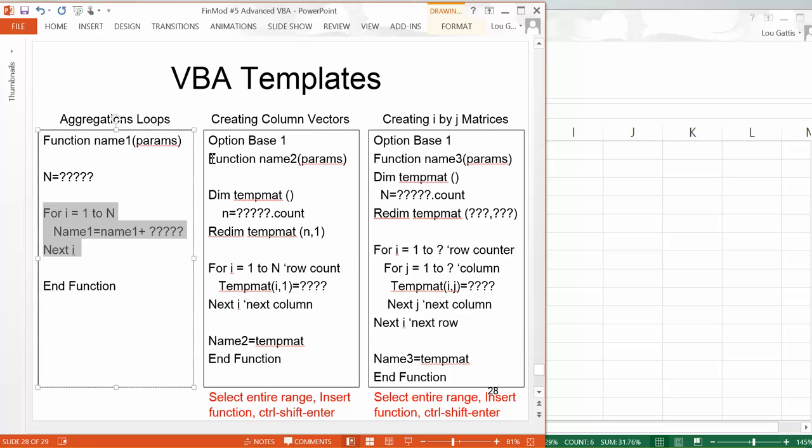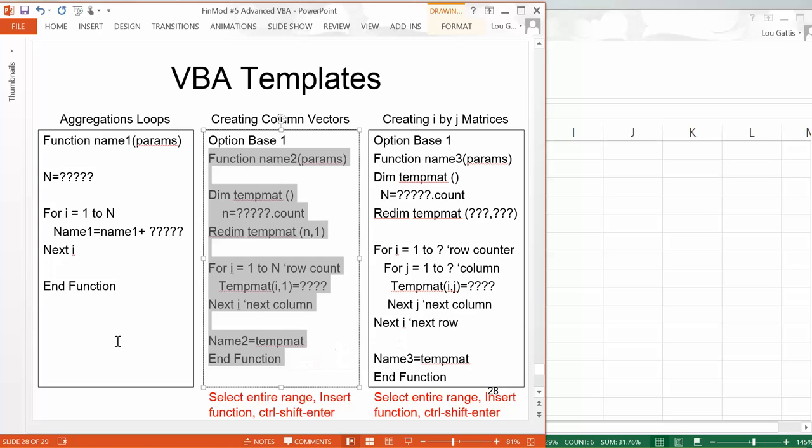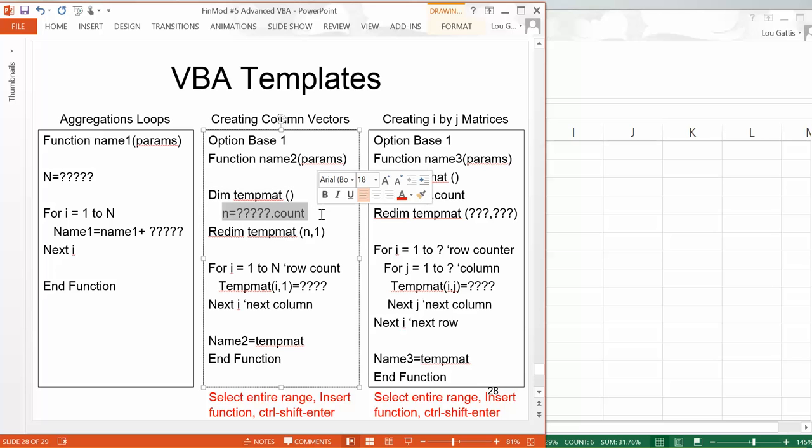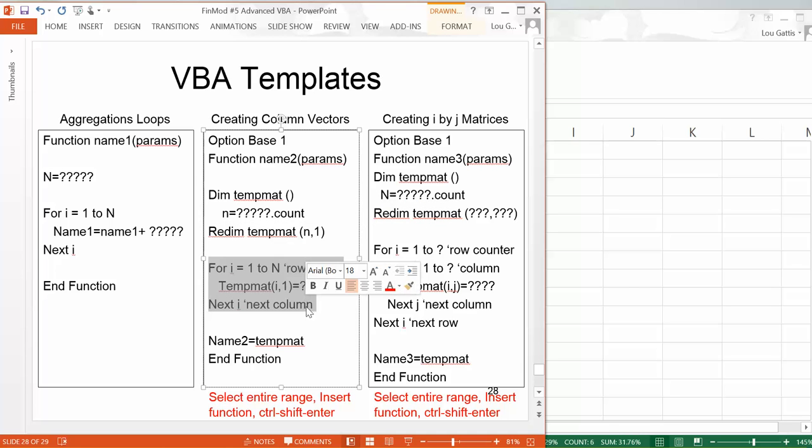If you have a function that creates an array, specifically a column or row vector, not a multidimensional one, but say a 3x1 or a 1x3, you're going to give it a name, give it some parameters. Make sure you do option base 1 in front of all the ones where you create arrays. You're going to dim a temp matrix, give it no parameters, figure out the size, which usually is based on the size of a parameter, redim it, and then, if you're just creating a row or column vector, have a for statement where you populate the values, and then give the function name the value of whatever is in the temp matrix. So if you see a program where you know it's creating a row or column, the easiest thing to do would be to copy this code, give it a unique name, and try to figure out exactly what that row or column vector is going to look like.